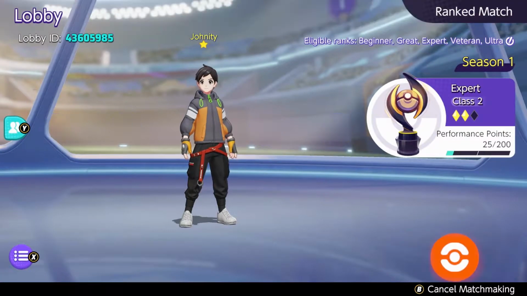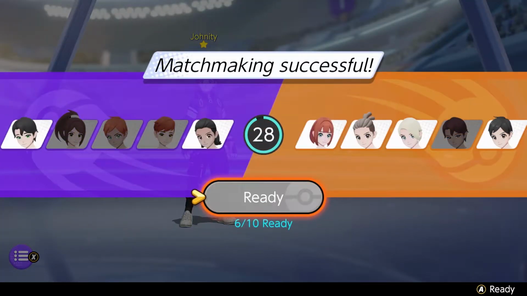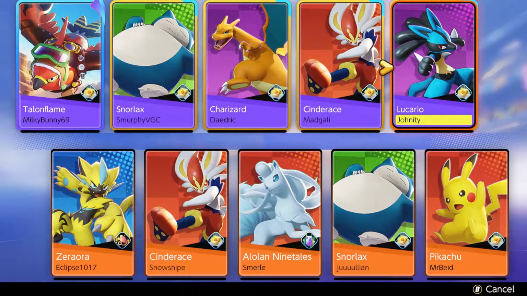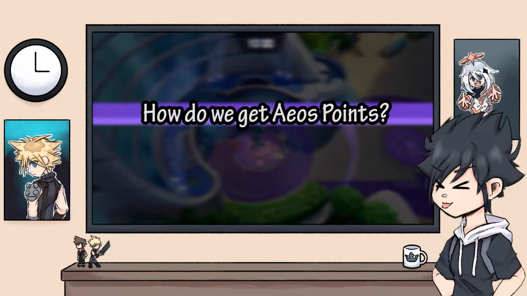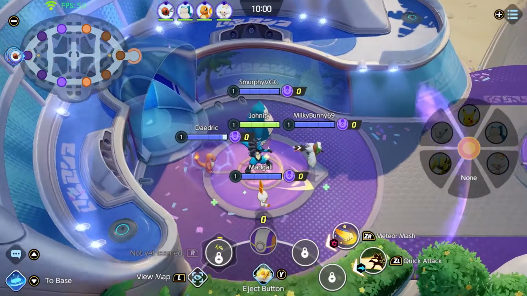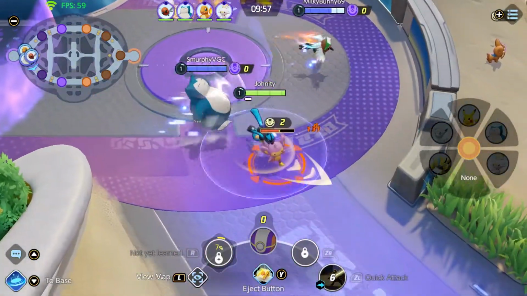To start, let's talk about the objective of Remote Stadium, which is the main map for both normal and ranked games. If you've done the tutorial, then you know that there are 2 teams of 5 and the goal is to score the most Aeos points by the end of the game. Now, how do we get Aeos points? The simple answer is through defeated Pokemon. This covers wild Pokemon, opposing Pokemon, and believe it or not, even your own teammates.